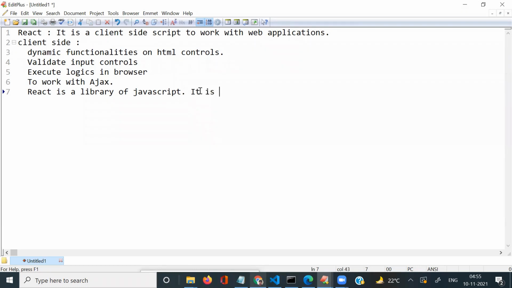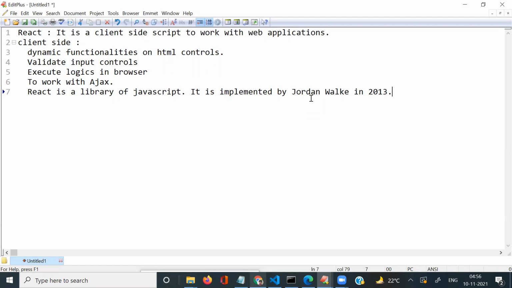Tell me, I told you yesterday too, who implemented this React JS? You forgot, I think. Jordan, in 2013.